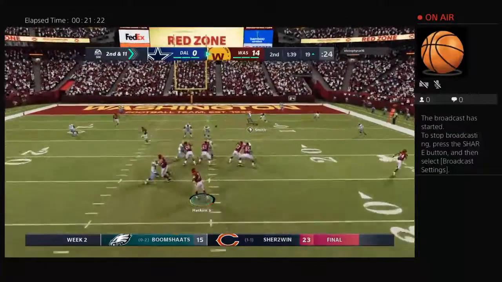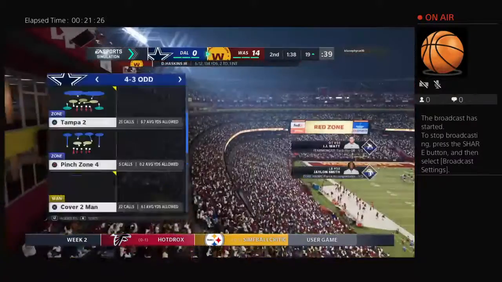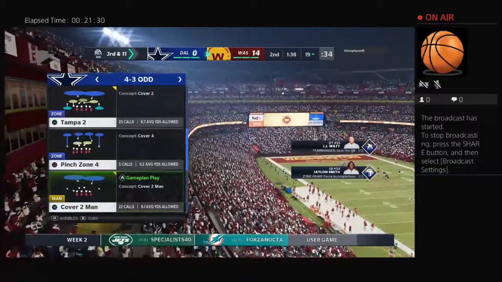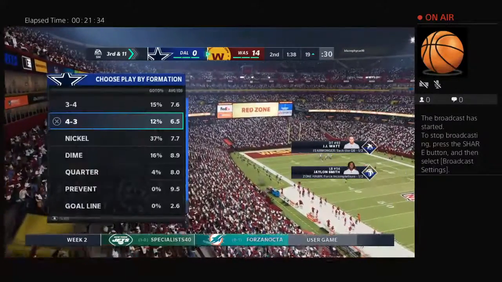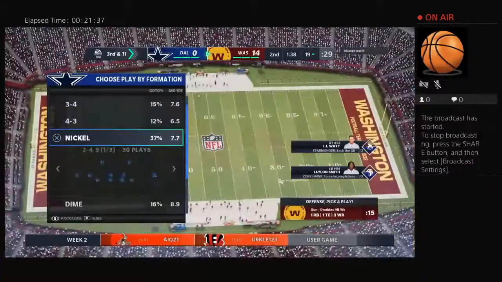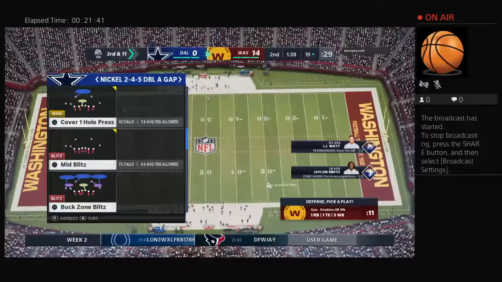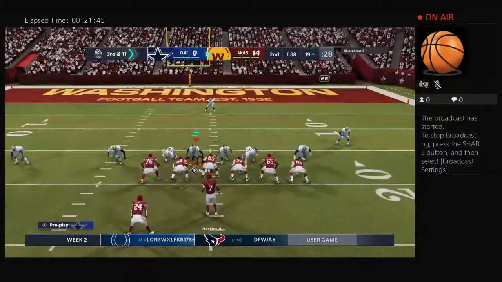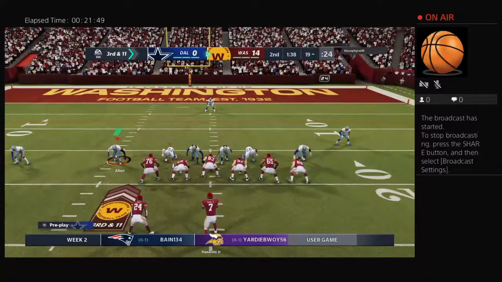On 2nd and 11 now. Haskins, and that is incomplete. A lot of force bearing down on him there. He could not hang on. It's 3rd down. Normally you think the tight end's going to be able to catch the football and handle that contact, but in this case, maybe a little too much target to hit. That one was timed well, incomplete. An incomplete pass on that last play, and that means they'll need to come up with something here on 3rd down.